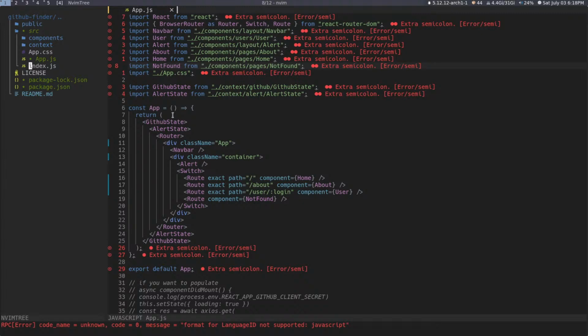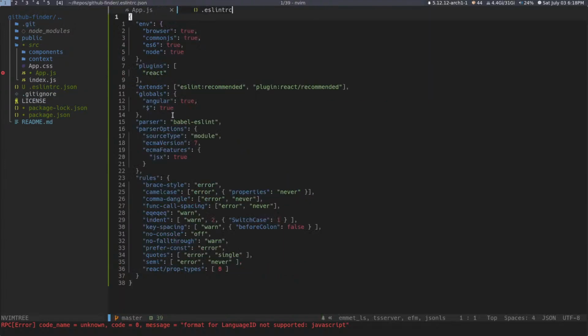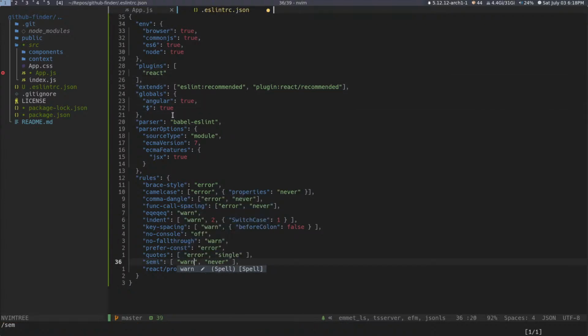because if we look in, where is it? Here, I'm like, okay, where's semicolon? Error, can I do warn? Or warning? Oh no, it's warn.